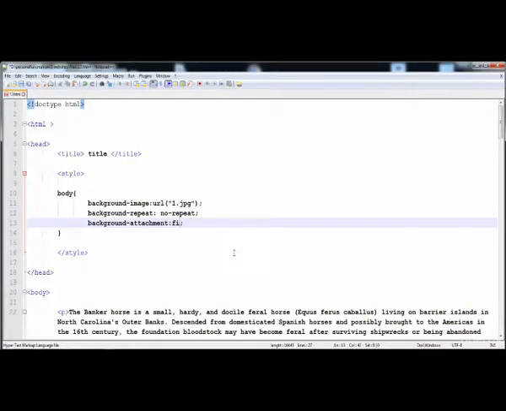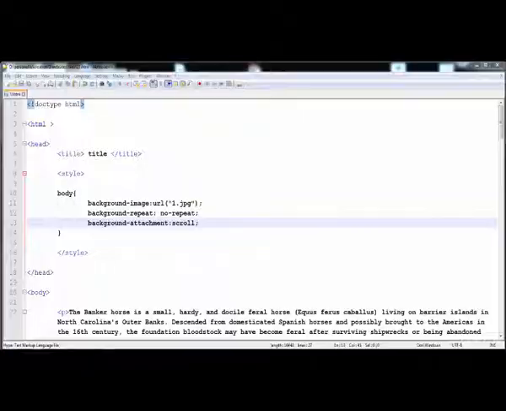And now let's execute it, and here you can see that when we scroll down the page, the picture is fixed in its place. And you can also give it the value scroll. So the picture scrolls along with the content. This is the default value. And here you have seen that the background has so many properties: background color, background image, background repeat, background attachment, and also the background position and size, which I have erased from this editor.